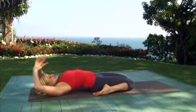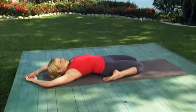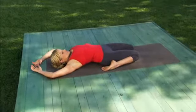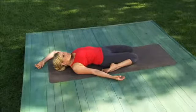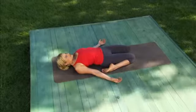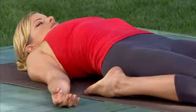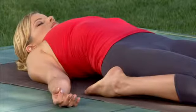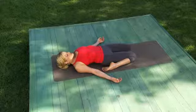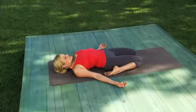Turn your attention back to the breath. Slow, deep inhales and exhales. Just notice the toes are pointing straight back behind you instead of flopping out to the side. Virasana is one of the best stretches for the lower body, working the internal rotation of the hips, the knees, ankles, and the feet. Stretching the quadriceps and the giant psoas muscle that wraps from the base of the spine all the way around to the top of the thighs. It's extremely helpful for maintaining the malleability of the joints and the elasticity of the connective tissue.